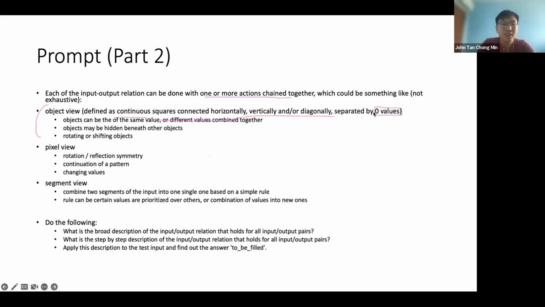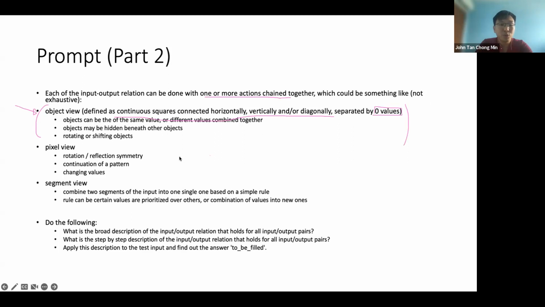GPT-4 can actually do this quite well, identifying what objects there are about 90% of the time, but 10% of the time it makes an error. So it's quite good, but not good enough. If you have a 10% error, you still get the test case wrong, because if you generate the answer 1 square or 2 squares off, it's still wrong. Unfortunately, because of the precision needed for ARC, just using text-based descriptions like this wasn't sufficient.